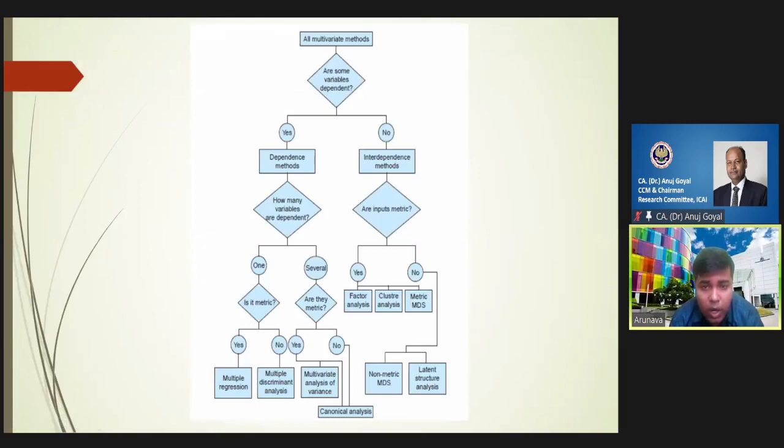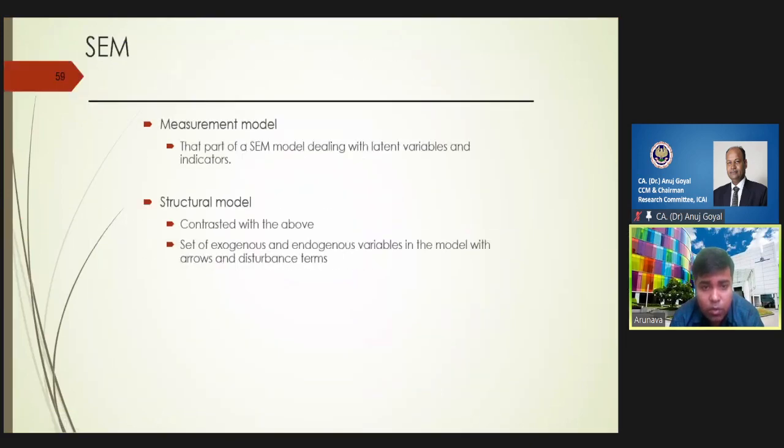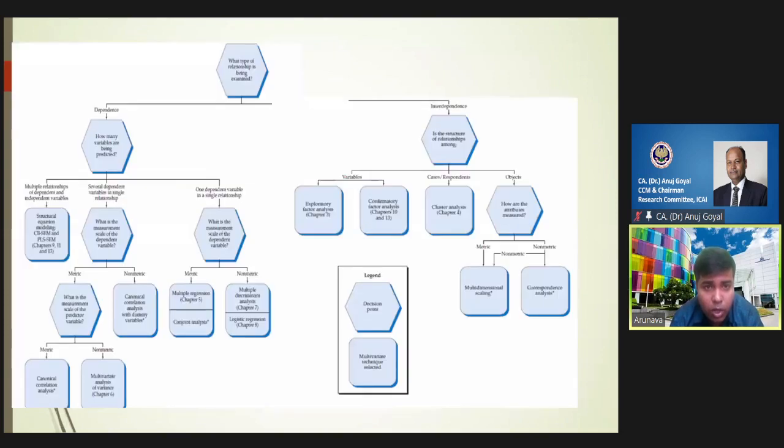So we discussed this multivariate data analysis, and the same thing we were discussing here. What is structural equation modeling, and when we should use it. Structural equation modeling in social science is used when there are multiple relationships between dependent and independent variables, right? So at that time we can use structural equation modeling. But if there is one dependent variable in a single relationship, then we can go for a multiple regression, if it is a metric, it can be measured. If it is non-metric, right, or a categorical or ordered kind of variable, we can use a logistic regression, a different kind of regression that we can use.